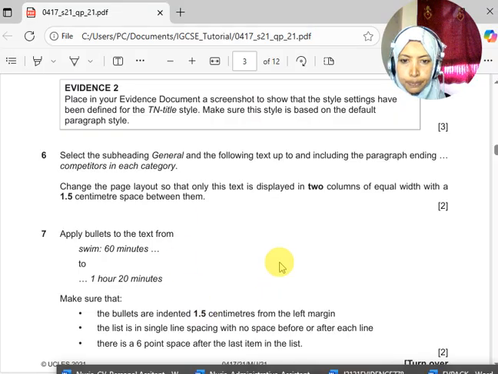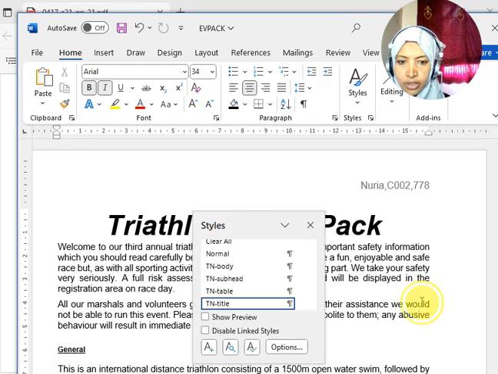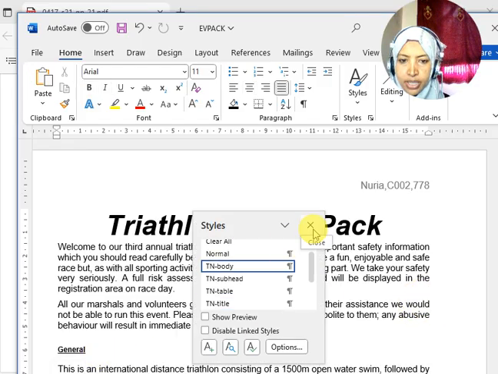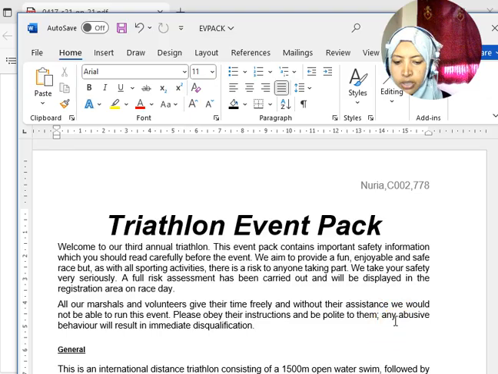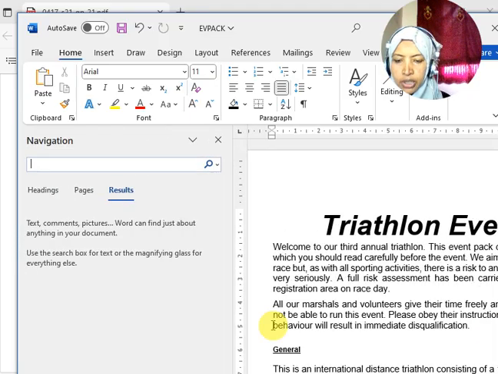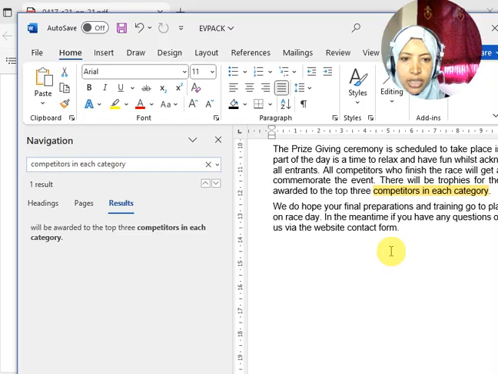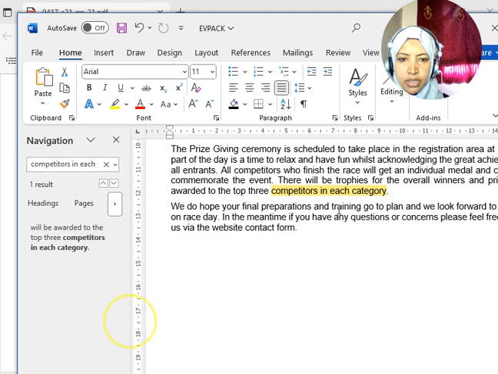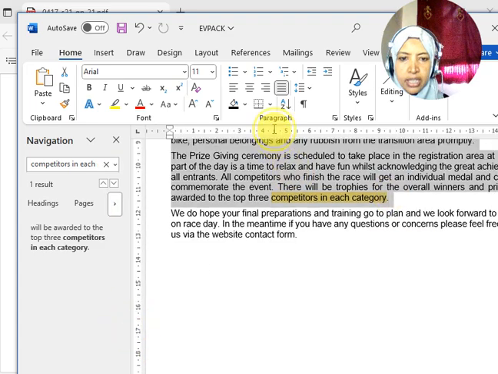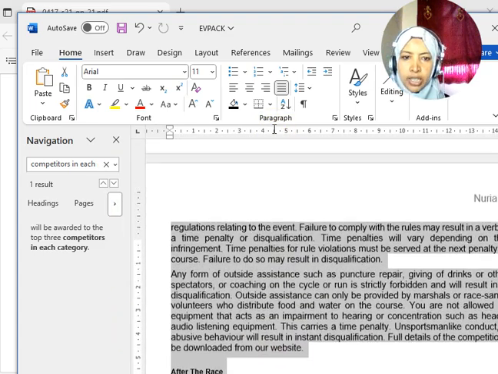So I have copied the text for searching. General subheading is already here. Close this one, and I will go to Control F and paste this one so it can locate it. Now after this, what I will do is copy this text entirely all the way up to general.